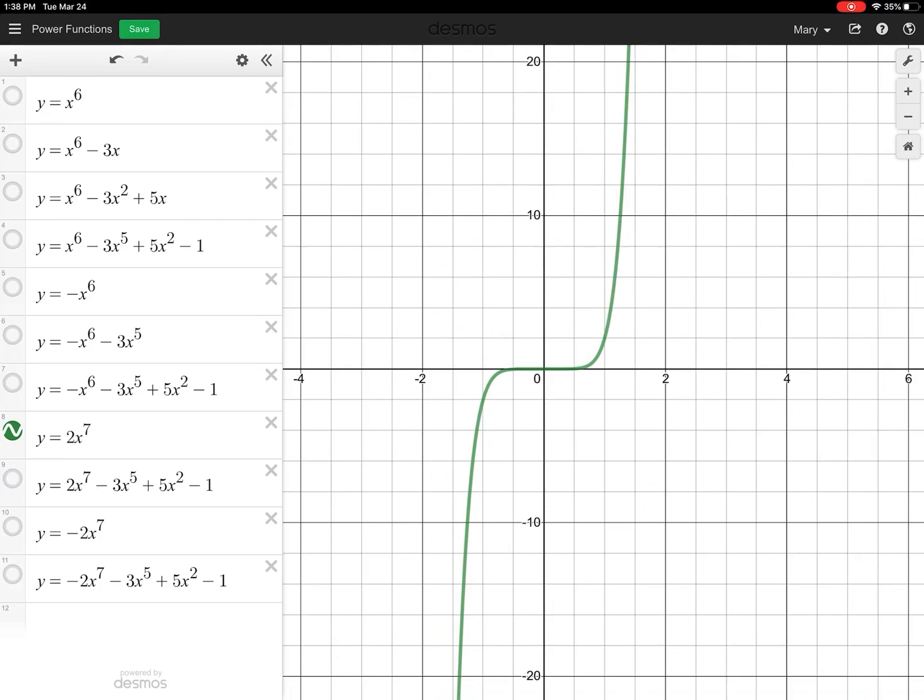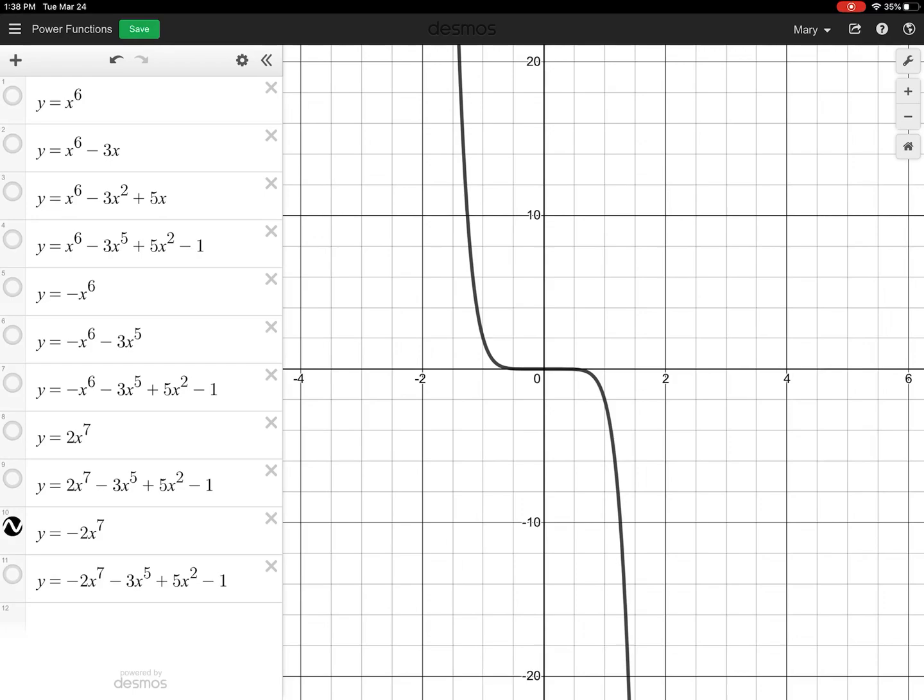If we change the sign of the 2, then our graph doesn't look like x cubed anymore. Now our graph looks like negative x cubed with a reflection. So it goes up to the left and down to the right. And you might not be surprised by now, as long as the terms I'm adding after the negative 2x to the 7 all have exponents smaller than 7, the middle of the graph may change, but it will still go up on the left and down on the right.